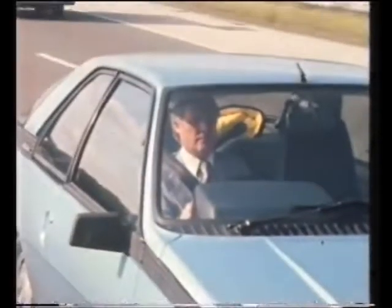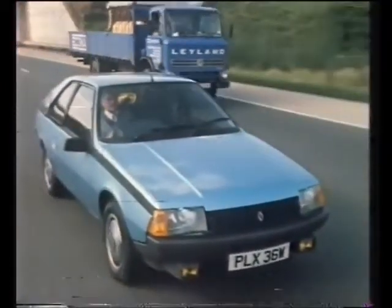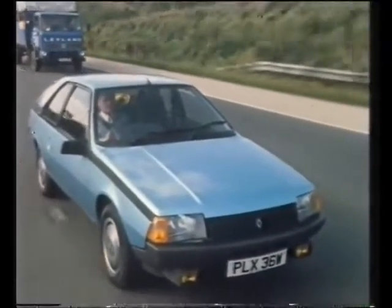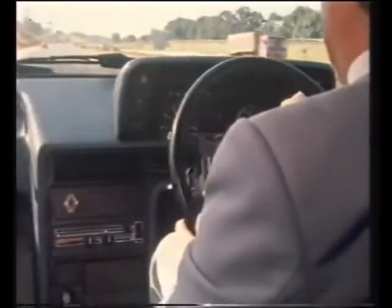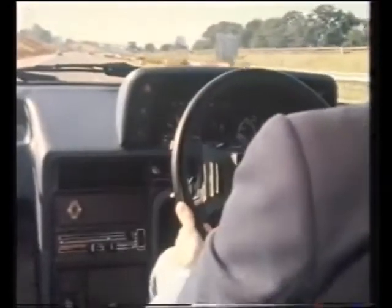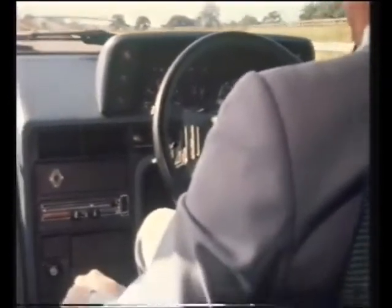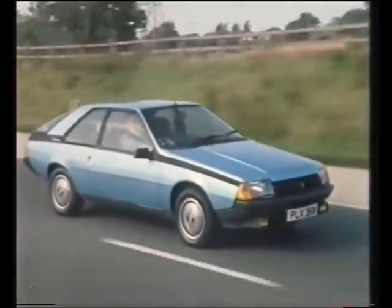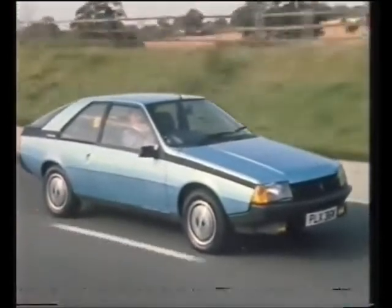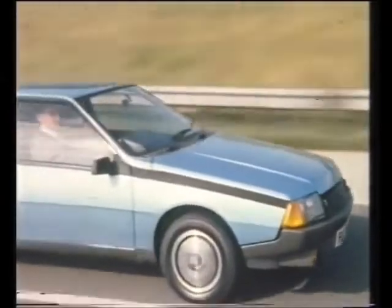On the road, the Renault handles exactly as you would expect it to. It's tight, it's precise, exactly like a front-wheel drive car should handle. Everything, though, in here is well designed. We've got 5 speeds in the box, we've got electric windows, there's a good readout here on the instruments. You can adjust the steering wheel to suit yourself. You adjust the seat for up and down and fore and aft. Perhaps the most significant feature about this Renault, there is so much glass about it that you feel light and airy. The sort of car you could jump into and go for a real grand tour.